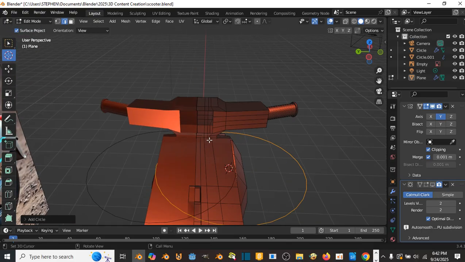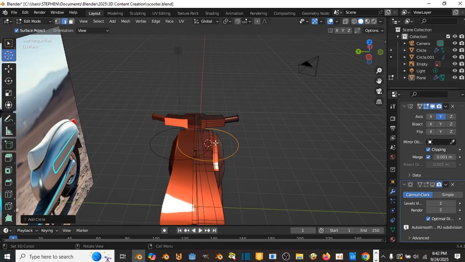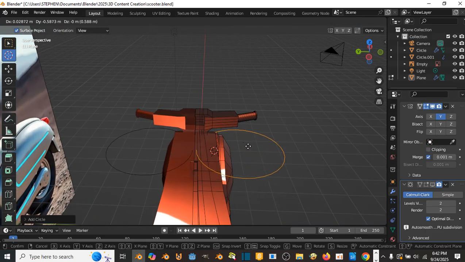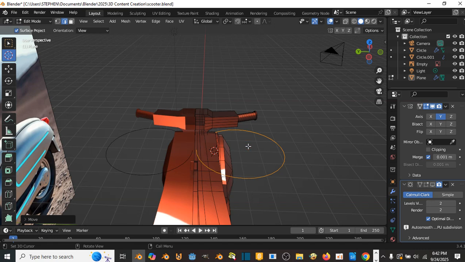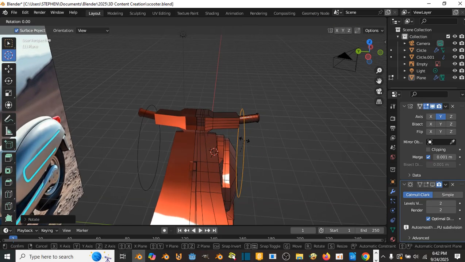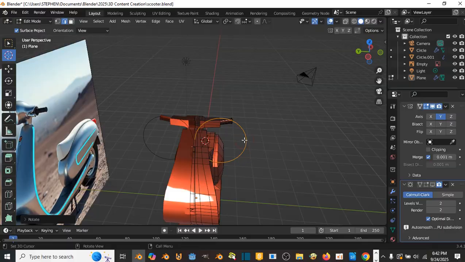Once you add a circle, if you look at what's happening, because we have a mirror modifier on this, like I told you, just go over here and remove this clipping for the meantime. I'll split them. All right, then I'm going to do RX90 to make it stand, and Z90 to make it go this way.